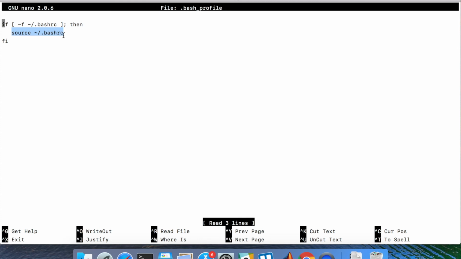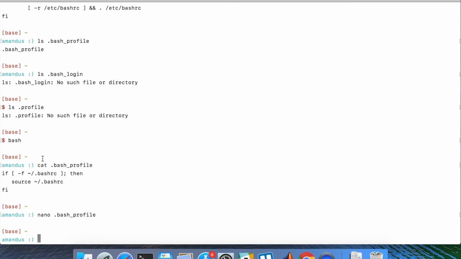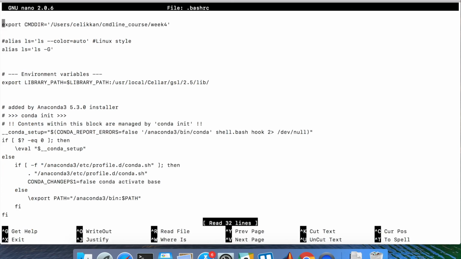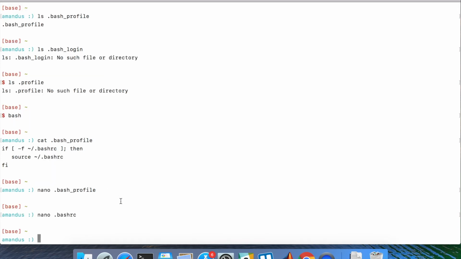So basically my bash profile is redirecting me to my bashrc file, and then I put my settings into this bashrc file myself. So now if I open a so-called login shell, my bash profile is going to be read. For example, if I SSH to my computer to a login shell, then the bash profile should be read, and then it's going to redirect me to bashrc, and otherwise my bashrc will be read directly.